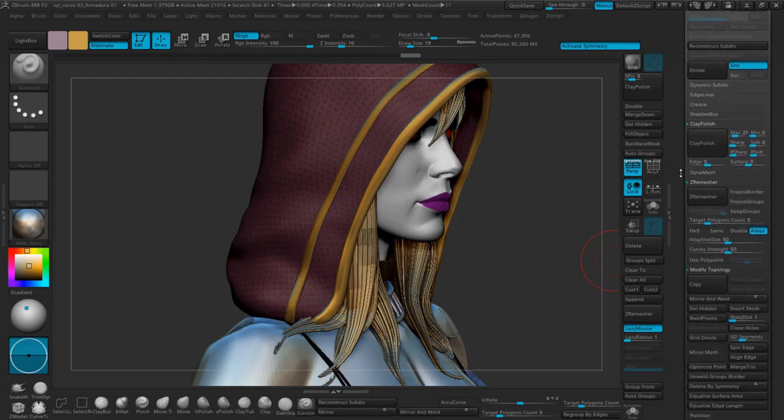Let's head to zero measure on 5. Smooth it.